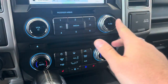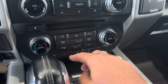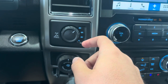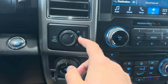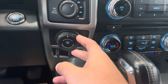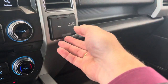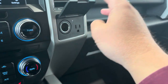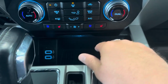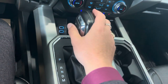Down here you have volume controls for the stereo and then the climate controls — my side, passenger's side, heated seats and air-conditioned seats — which work great. Then you have your two-high, four-automatic, four-high, and four-low. Because this is the Lariat you get the four-automatic set-it-and-forget-it four-wheel drive system. You also have the advanced trailer backup system so you can counter-steer a trailer while backing up, and a trailer brake controller built right in. Up front there's a 12-volt and a 400-watt inverter — one in the front, one in the back. This is our 10-speed transmission, giving amazing fuel economy with a manual mode.